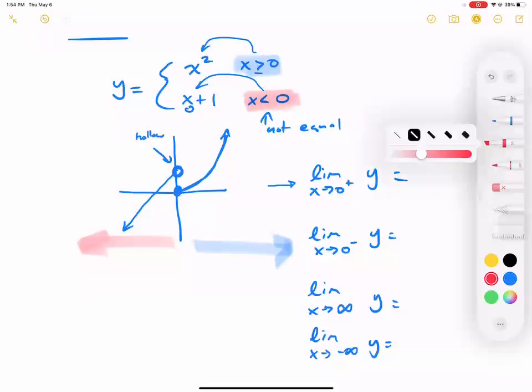If I'm approaching from the right side, you can see the graph gets closer to 0, not the left side. This little plus sign refers to right. So we're getting to 0. See, this is 0, right? But we want to hit it from the right side. Give it a right punch.